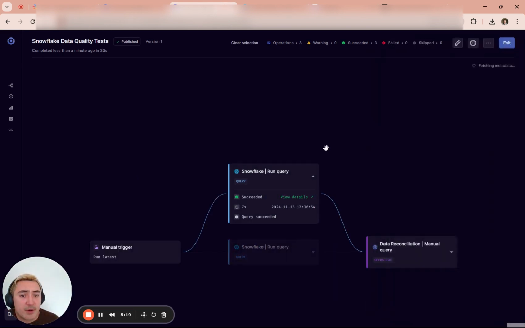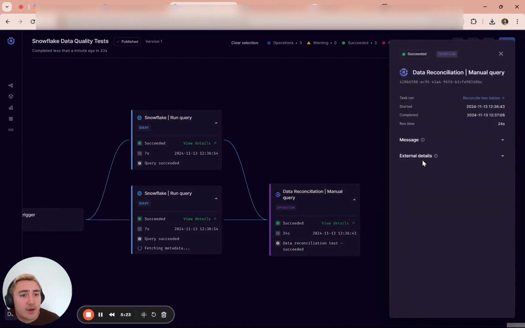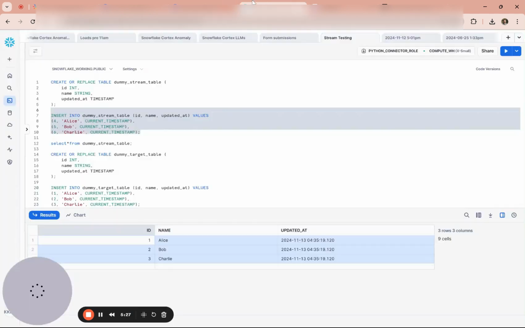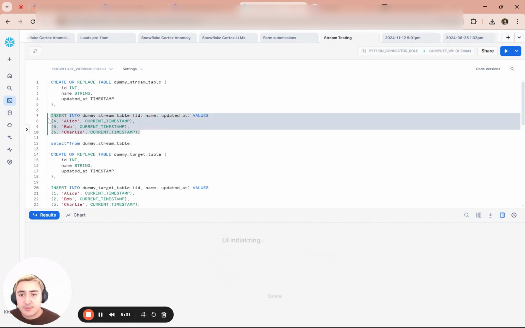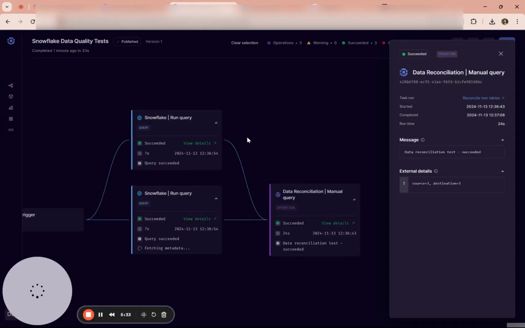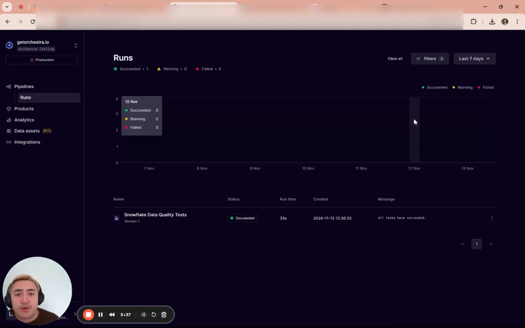It's cost this many credits. This is the second query. And then we're happy. We've got 3 rows in both, so that's great. Let's insert some more rows, and let's run this again.